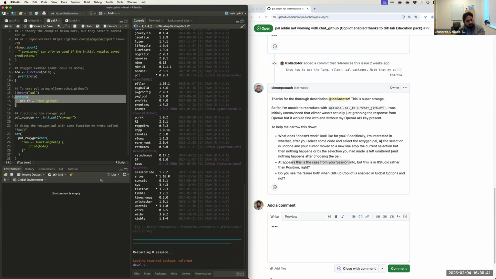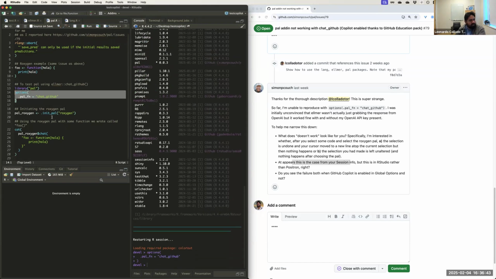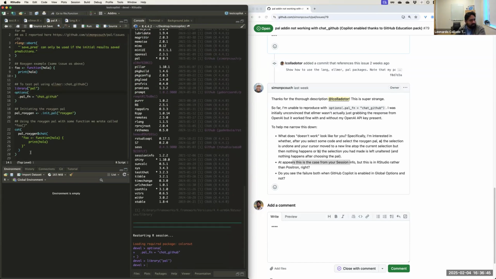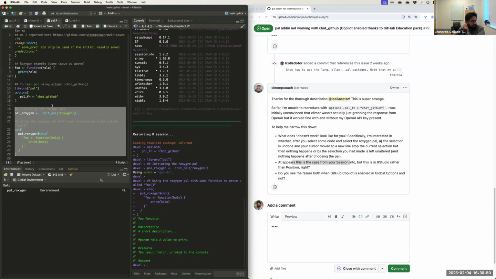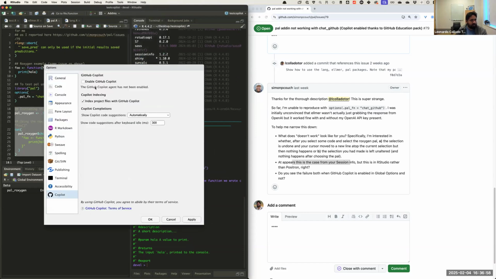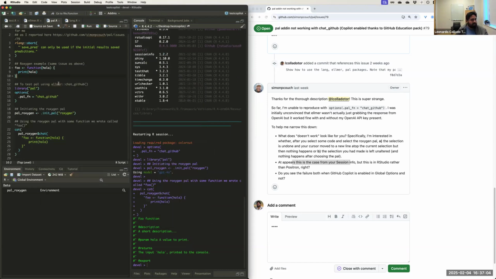Let's try out this example first. I guess it did work. I do have Copilot not enabled. So it did work there.